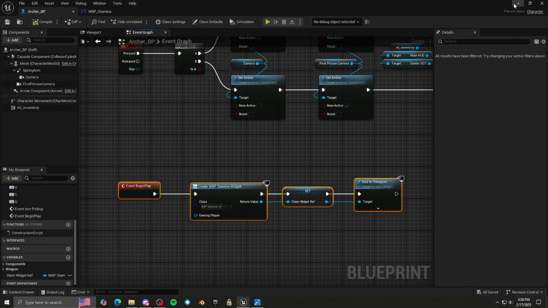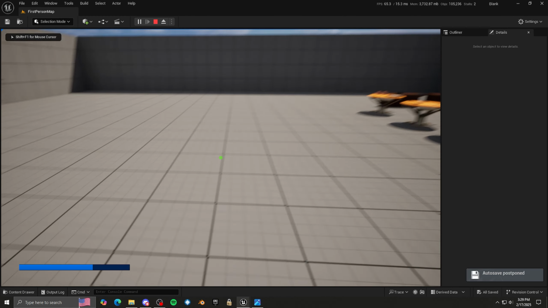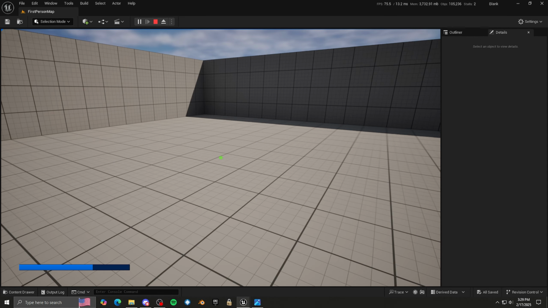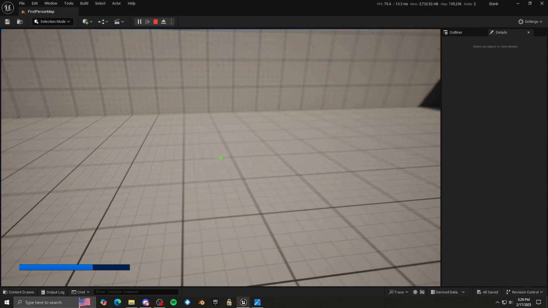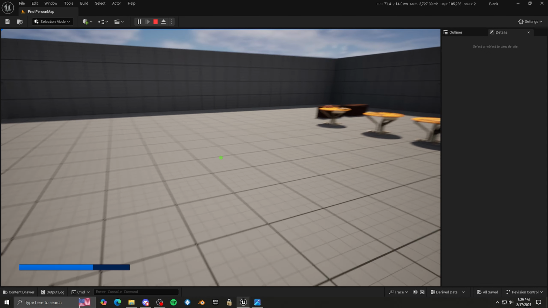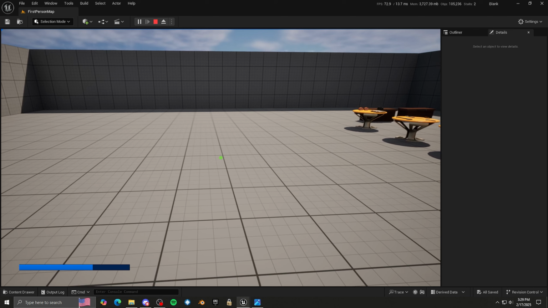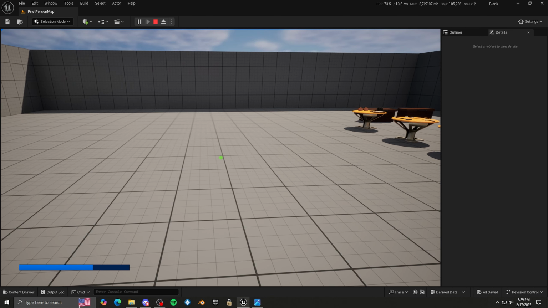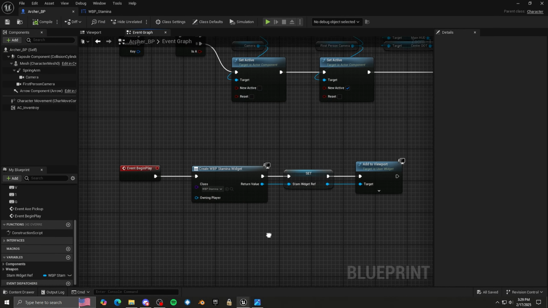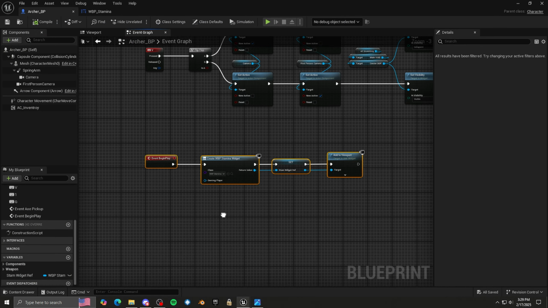So let's jump in and just make sure that that's working. So I'm jumping in and you can see that we have our widget being displayed because our progress bar is on there. And you can see how the progress bar is not all the way up. And that's because it's getting the starting value that we put in on our set percent bar when we were dragging that up and down. So we're not going to worry about that yet because we're going to actually set that. So we have our widget getting displayed here now.